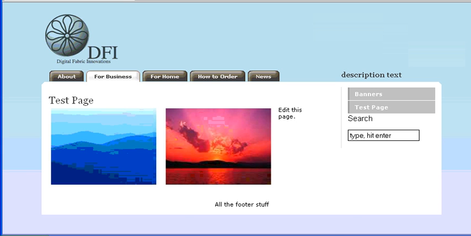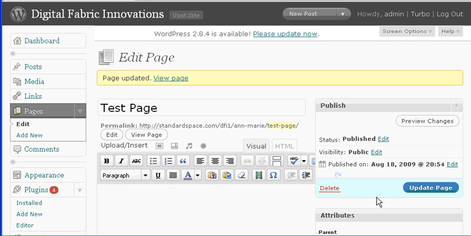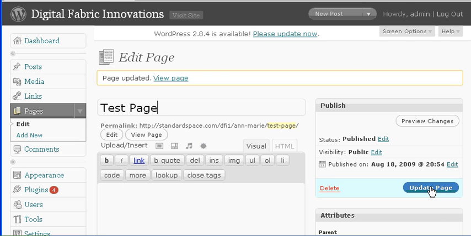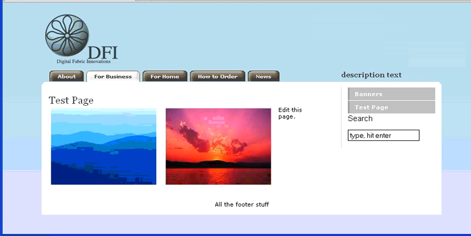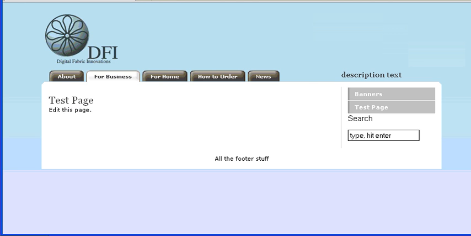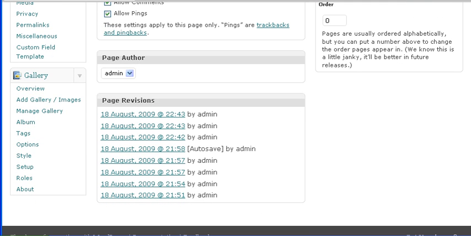Okay, we're going to go back and remove these entirely and save the page again, so we've got rid of those images. Now remember, they're still inside of our gallery. We've not deleted the images, we've just deleted the reference to them on that page. So if I reload this, you can see this is now a blank page. Okay, let's head back over to our gallery. We want to pick a nice gallery to insert into that page.